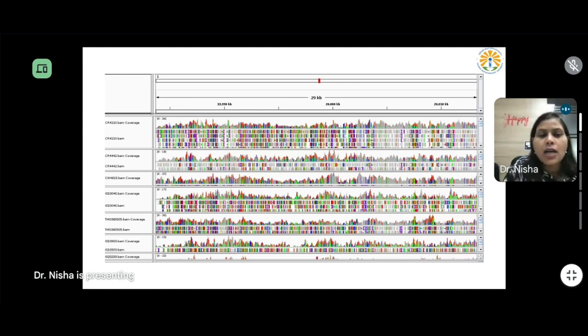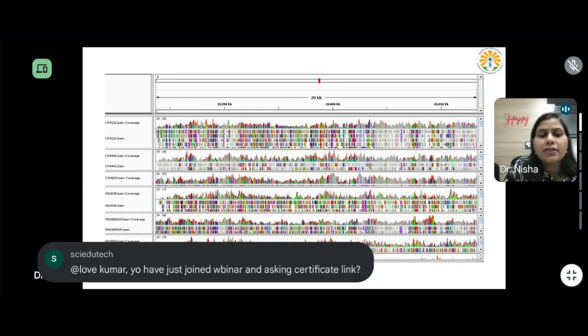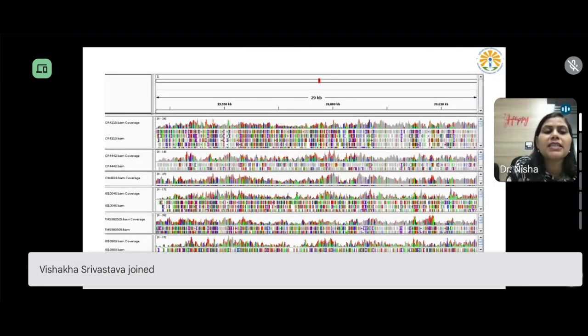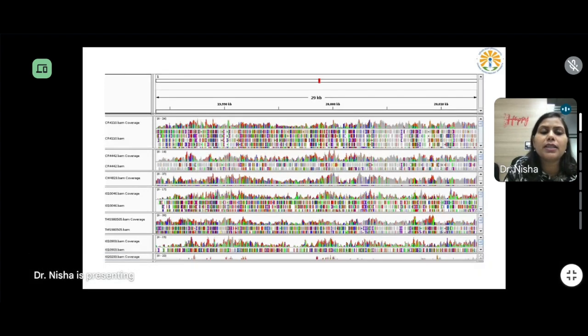If you zoom in, these lines, red, green, blue, are actually encoding the nucleotide bases. So if you zoom in, all these nucleotides you are able to see with your eyes, and you can see the differences from one individual to another individual. You can simply look at the absence and presence of genes in that genome, because you can see these are the different BAM files.